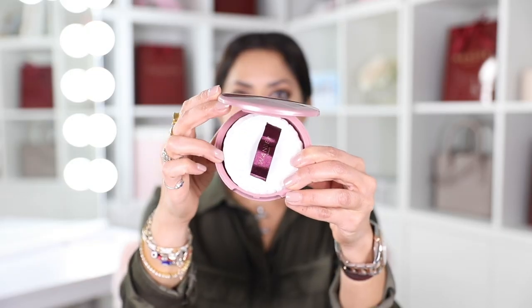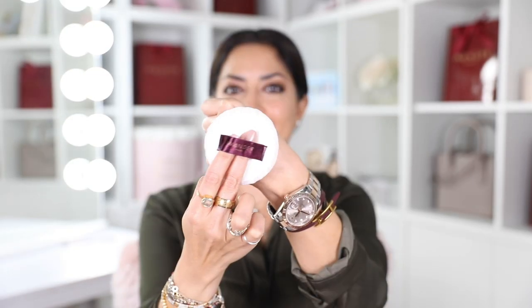I'm now going in with my play all day translucent powder to set my whole look. It's translucent so you're not going to get too much buildup, but it is going to take away some of that shine in your T-zone. This also gives your makeup longevity, especially if you're out for a good six to eight or ten hours.